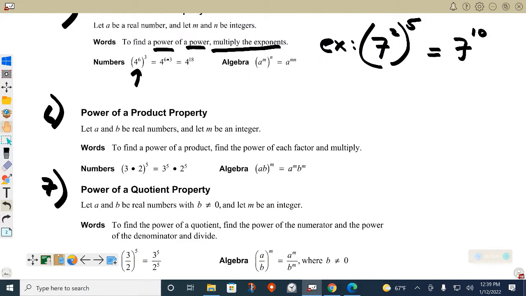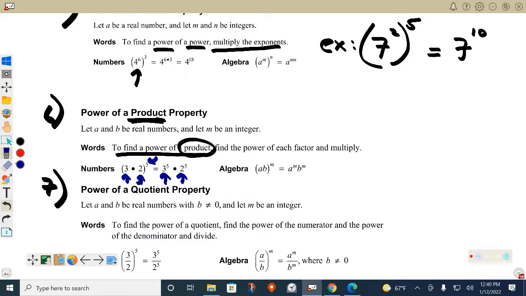Power of product property, rule 6 says, to find the power of product, that means if stuff is being multiplied in parentheses, look, you have parentheses right here, 3 times 2. Stuff is being multiplied, that's why the word product. The power, look at the 5th power. 3 times 2 is being multiplied in parentheses and then raised to the 5th power. What this rule says, you could take every factor in the parentheses and raise it to the 5th. Look, they took 3 to the 5th power times 2 to the 5th power. They took every factor inside and raised it to the 5th power. That's all, it's the same.